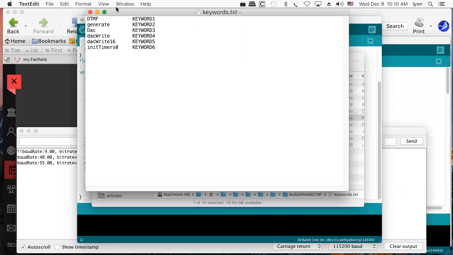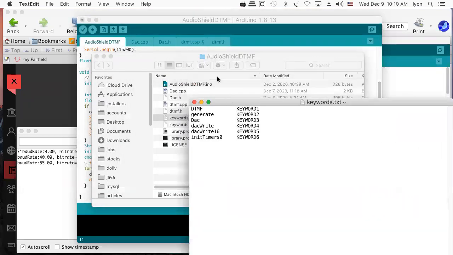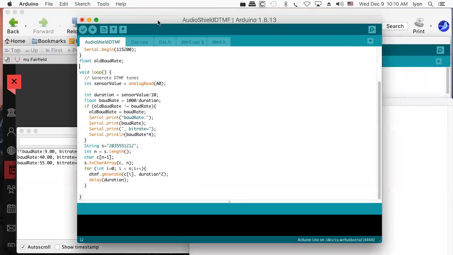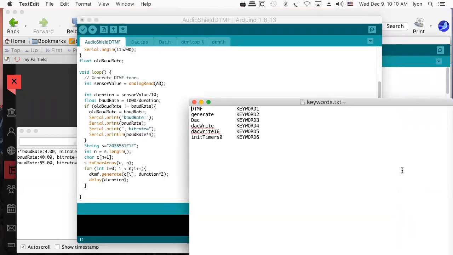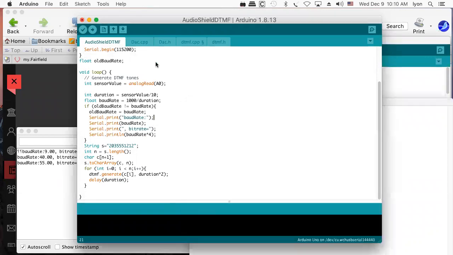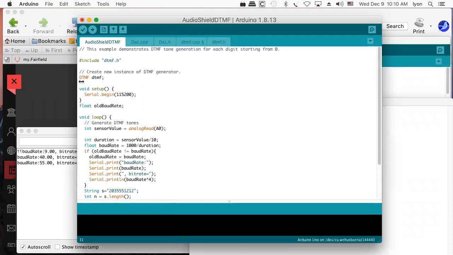What is nice about this is, what do you mean nice? Well, somewhere in here, DTMF is being invoked. And so here is DTMF, but you can sort of see that's an instance. But here's the actual class, and that came up as a keyword.